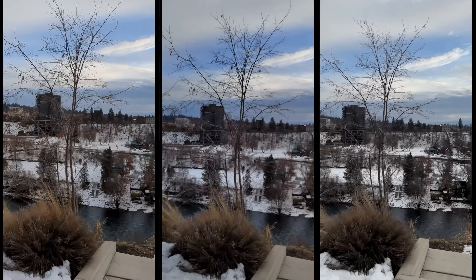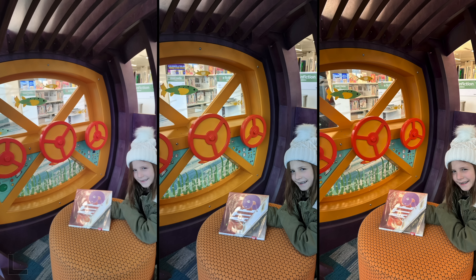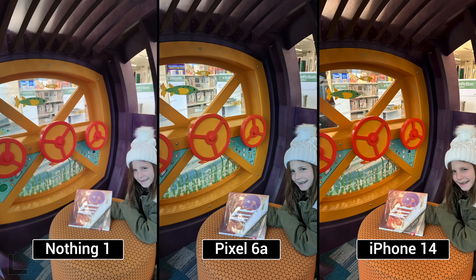We have another video — this time the regular camera at 4K 30 on all of them. In the center I'm seeing some weird focus hunting and really drastic exposure changes — I don't like that. I think I'm going to go with the right. It's really close between left and right but the right is better — and you voted for the iPhone. Surprising how close the Pixel is — I am shocked. The iPhone is way more expensive. Here we have an ultra wide in tough lighting. The left is soft and flat, the hat's blown out. The right has noticeably more sharpness and detail everywhere. iPhone — and it nailed the white balance too.